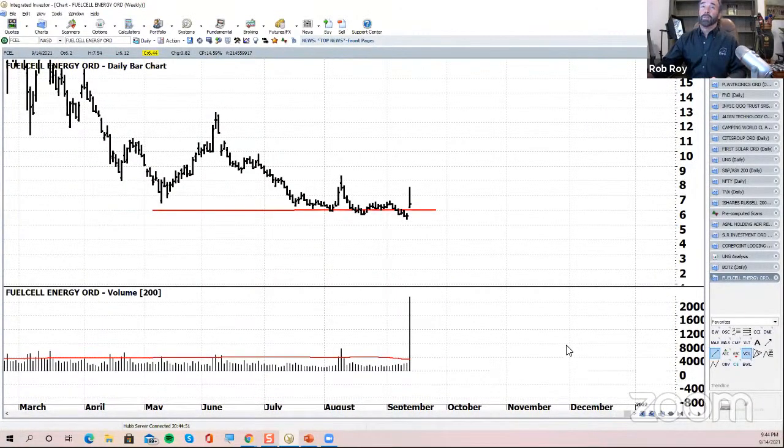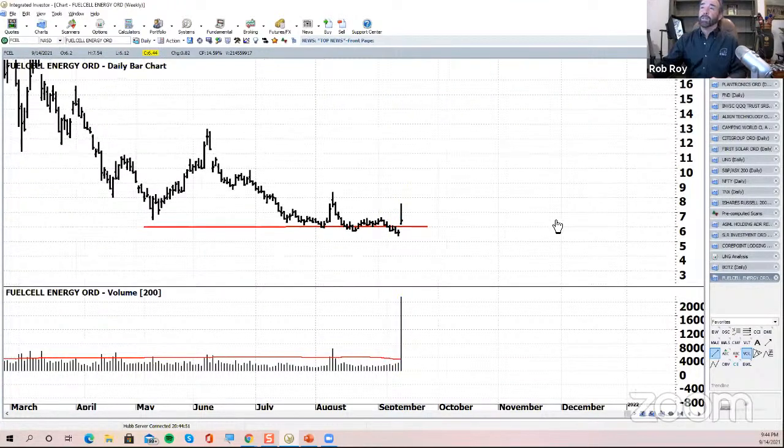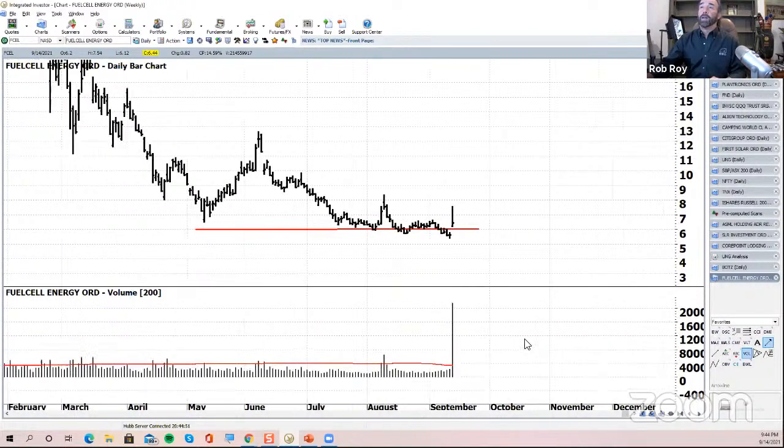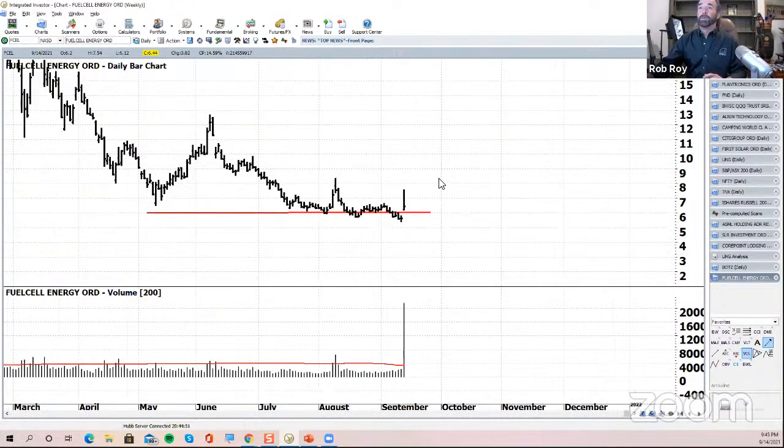And on Massive, was that an earnings report? I'm not sure what caused that big spike today, but that's a lot of volume that came in with that. But the issue is when you get a volume spike like that, and then you close near the low. So we opened here, we traded much higher, and we closed down near the low. It's not really a bullish signal for that move to continue. It looks more like it gapped up, perhaps there was some short covering, etc., but then people sold right back into it. So some of the sellers took the opportunity to sell it right back down.